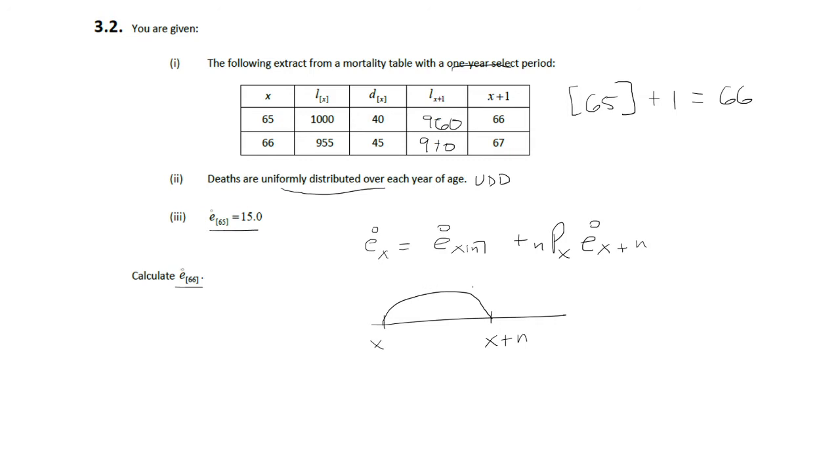So basically we start off at year X and add the probabilities we arrive at year X plus N. We have to add the probability, so like PX plus 2PX all the way up to NPX, and then we want to add it with the probability of surviving N years from age X.